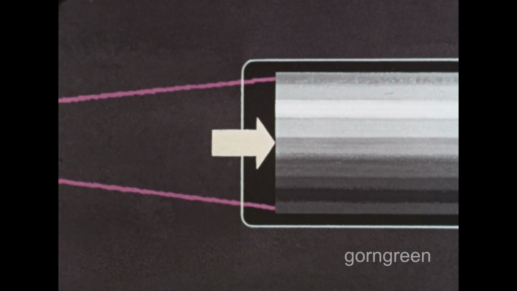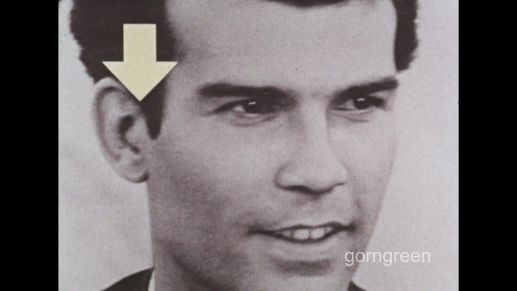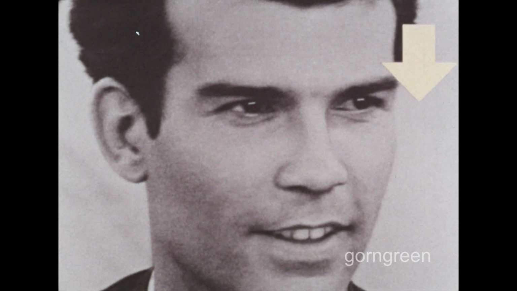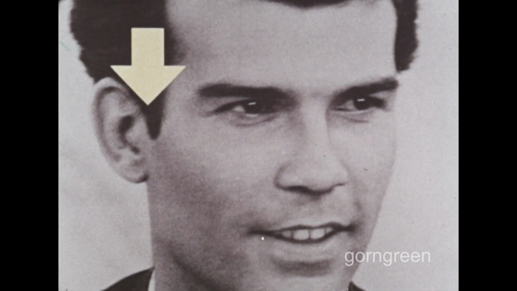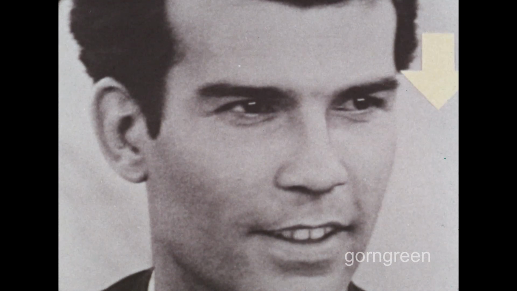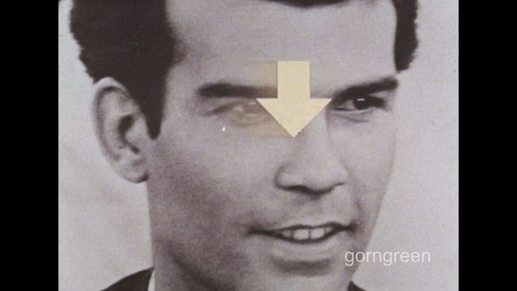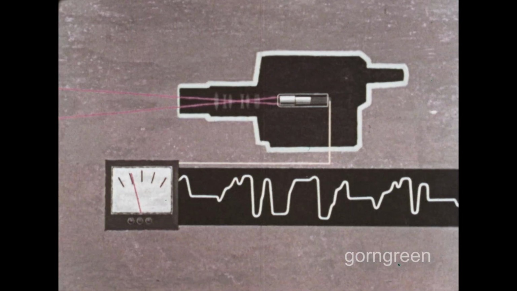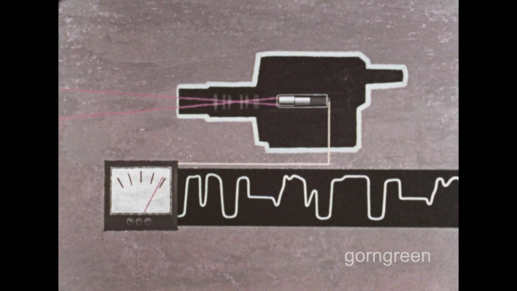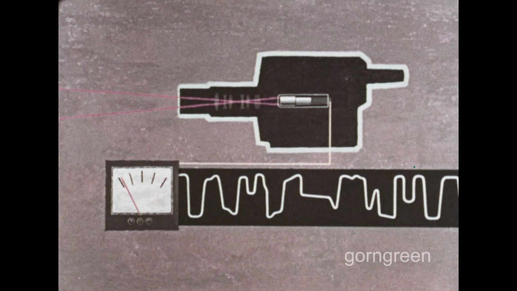The image on the sensitive layer is scanned electronically. In this way, the brightness of each separate picture element is converted into a voltage of varying strength. Since for the entire scene this scanning takes place very rapidly over and over again, the camera produces an uninterrupted and constantly varying signal voltage. This is the television picture signal sent out by the transmitter.